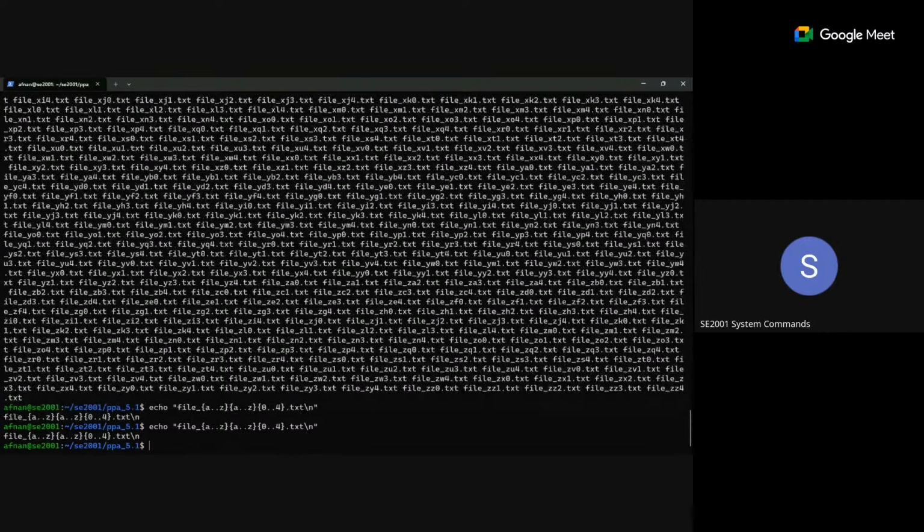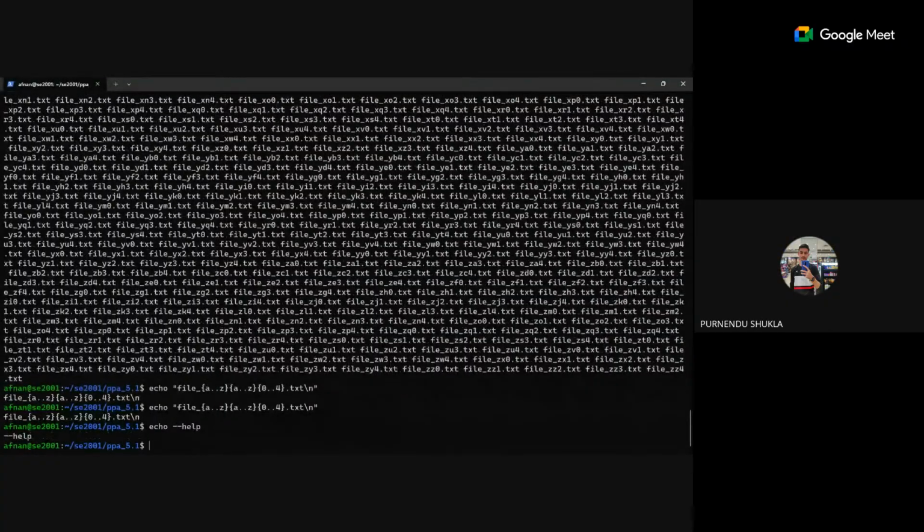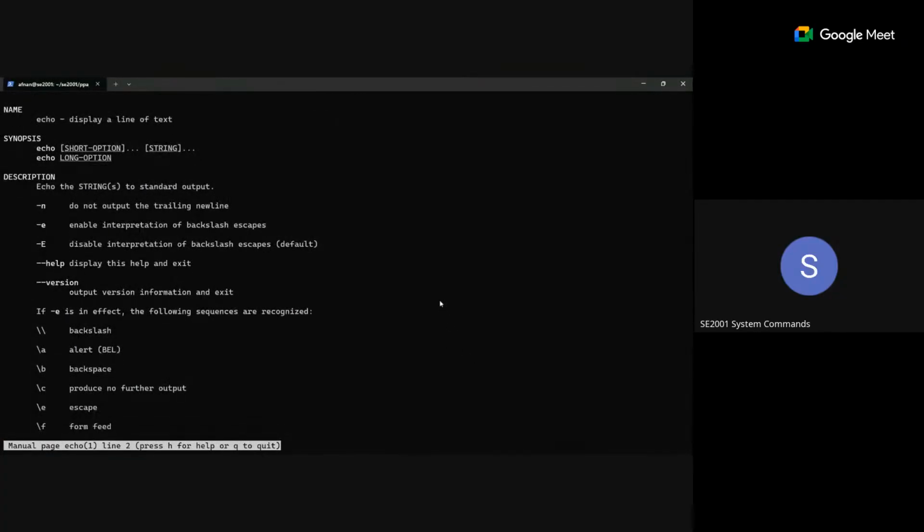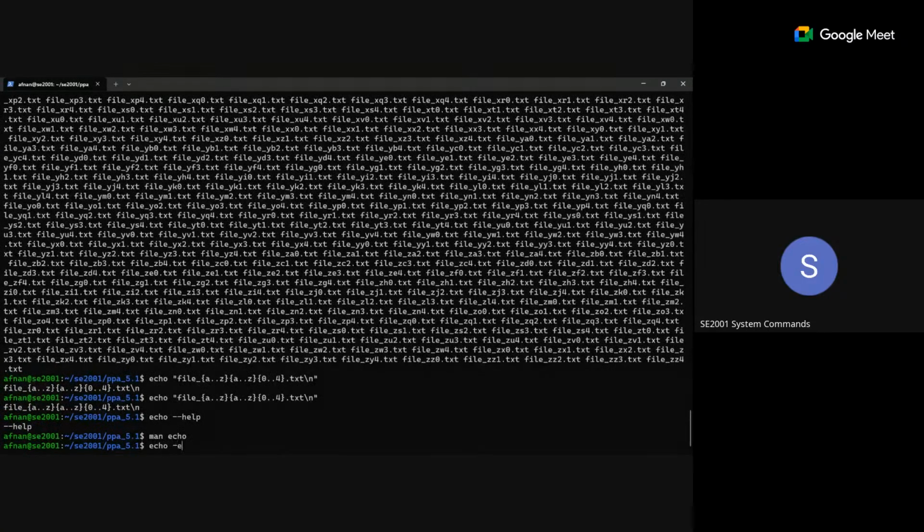I understand that aspect, you want to separate them with a comma. Just give me one moment. I think delimiter is supported. I wanted to check one thing. Escape is disable interpretation and enable it. Okay, so echo -e and hello world.